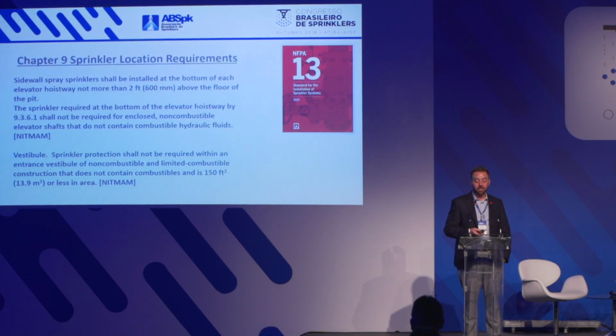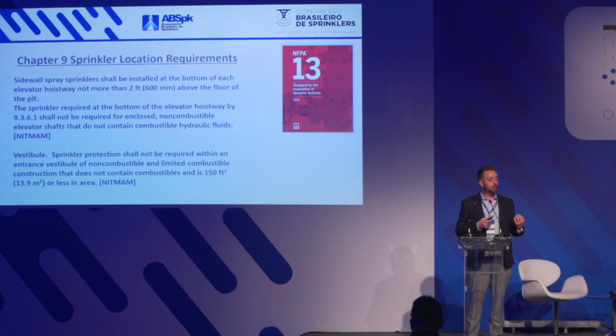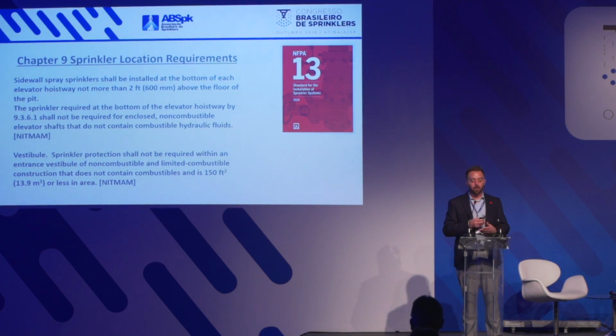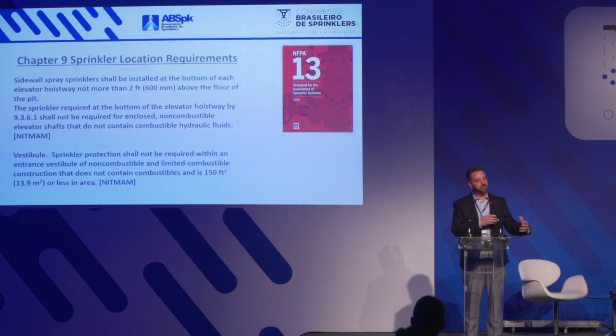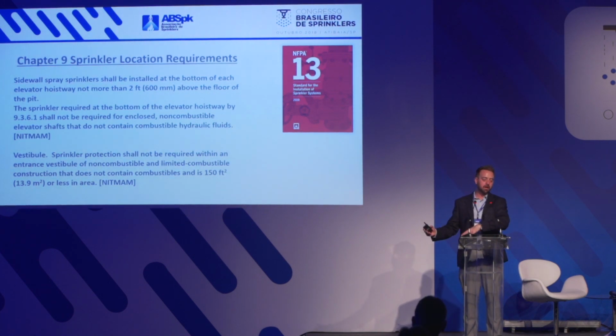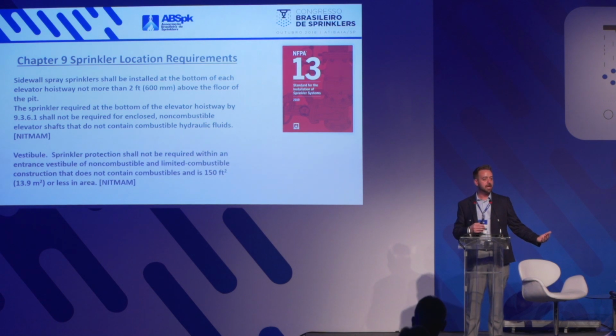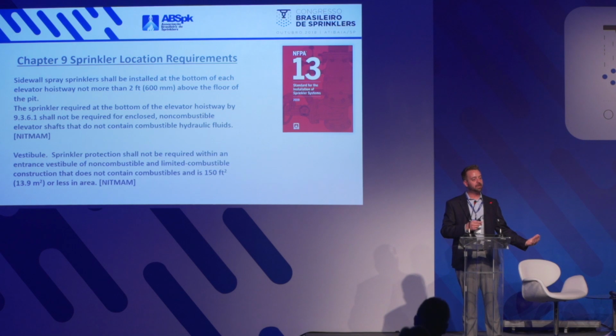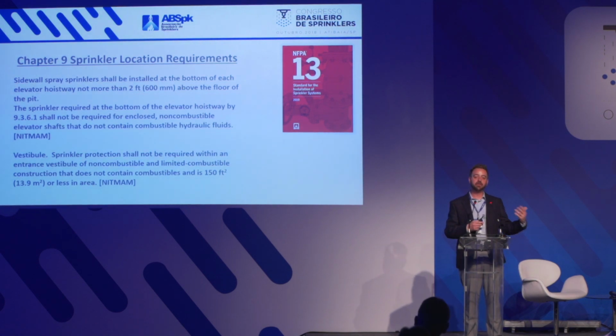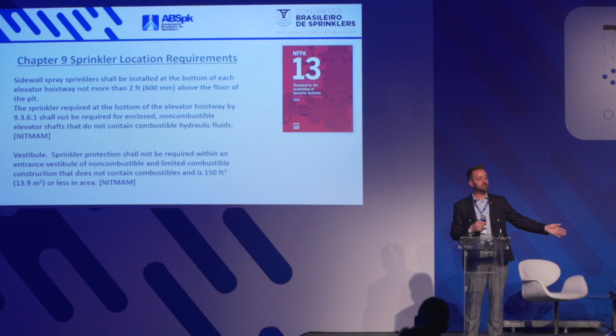Chapter 9, sprinkler location requirements, sidewall sprinklers. This was removed for a notice of intent to make a motion. What that is, it's brought up at the NFPA technical meeting, and then it's debated back and forth. There'll be somebody that submits it, and there'll be people that oppose it most of the time, and they'll debate it out. And then at the end, after the debate closes, everybody at the meeting will vote on it. If it gets voted down, then it won't be put into the standard. But if it gets voted yes, then it's going to be added to the standard.